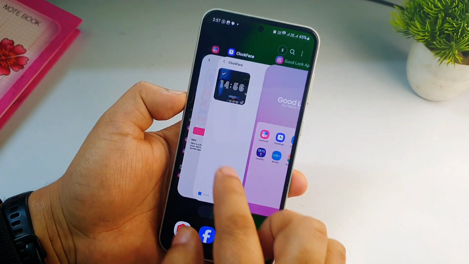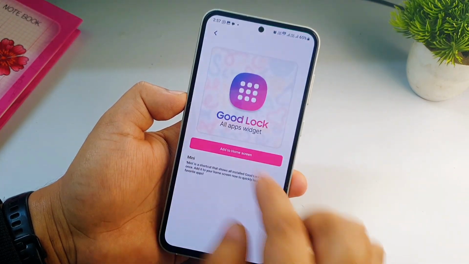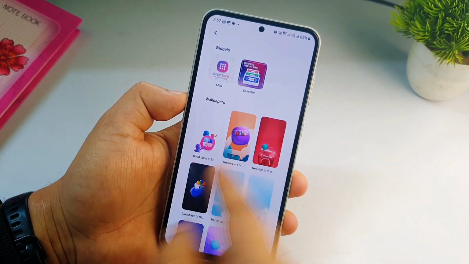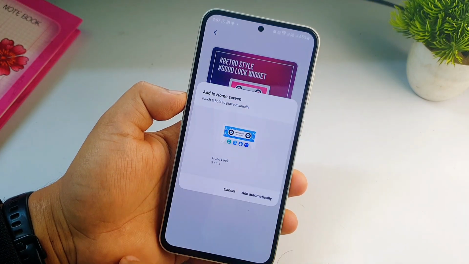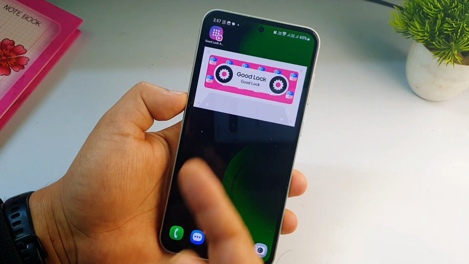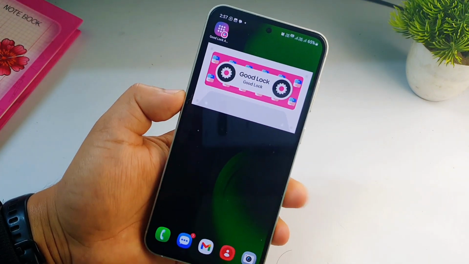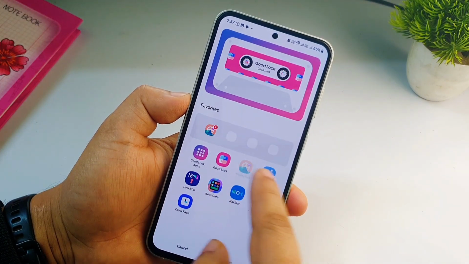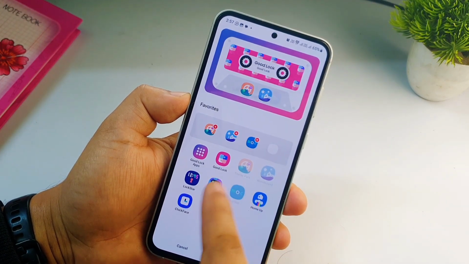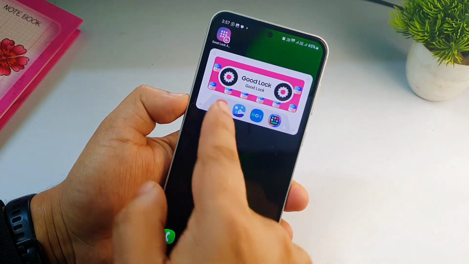You can directly click over here and open the modules, right? Another one, which is my favorite, let me show you how to set it up. This is the Cassette one. If I click over here, click Add to Home Screen, click Open and click Allow, there will be a completely new widget. You can see it's animated, and you can click over here and add your favorite modules: Wonderland, NavStar, Lockstar, just like this. Save, and you can see all the modules have been added.